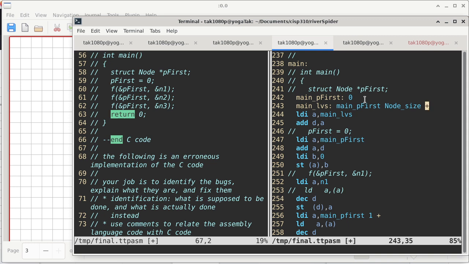Missing one? Well, say it one more time. Did you say it's missing one, or did you say it should be one? It is missing one. Well, what is it computing instead? It's using node size, it's adding node size and p first instead of 1 here. So what would be a suggested change? How would you change line 243 to correct the problem that we have on that line?